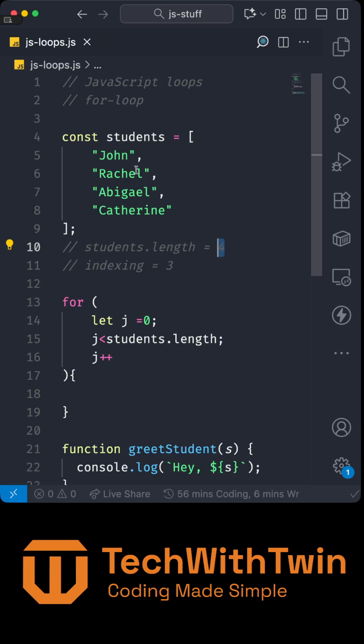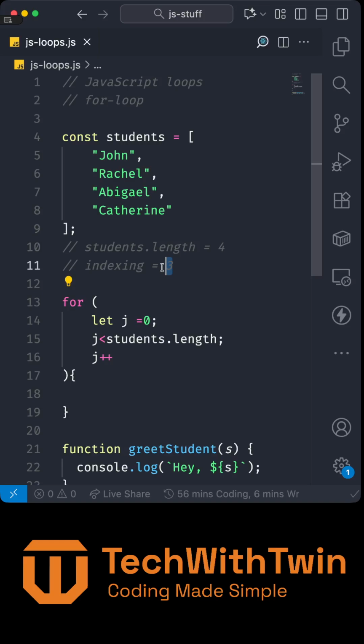You just count one by one: 1, 2, 3, 4. And then j is the index of these items. The index starts at 0, so 0, 1, 2, 3. That means we don't have an item at index 4. So we can't use equals. We want to loop until j is less than students.length.